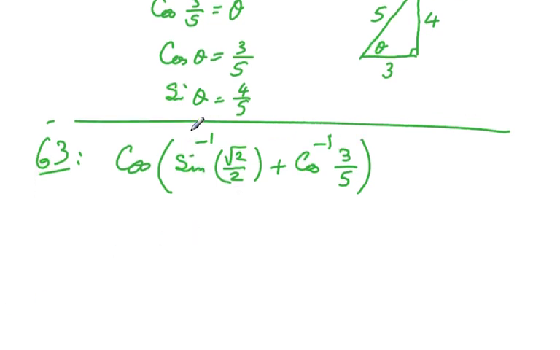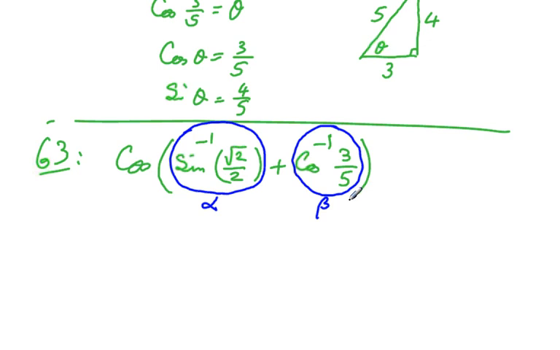Let's designate them by different names. This is a famous angle, but let's ignore the fact that we know it's a famous angle. Let's call it alpha. This is some other angle. We just dealt with that. Cosine of beta. So if I handle alpha and beta completely, then I can come back and say this is cosine of alpha plus beta, which is equal to what? Again, we need that identity. Cosine of? And what's the second piece? Sine alpha, sine beta. Okay?